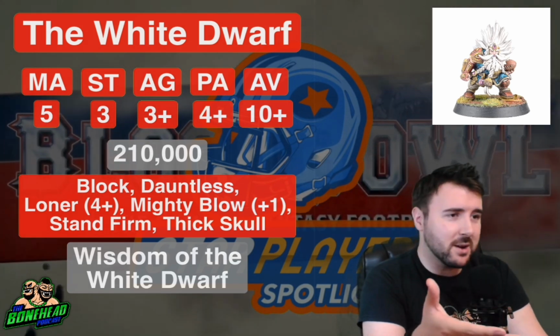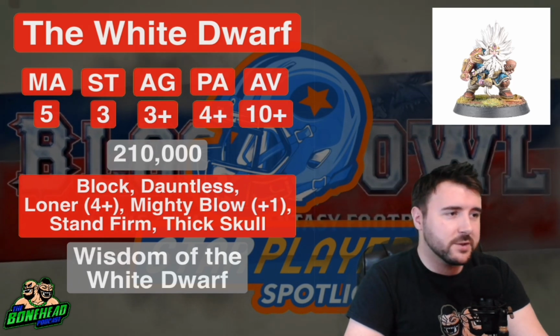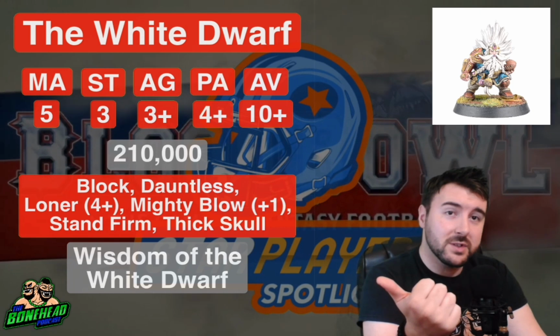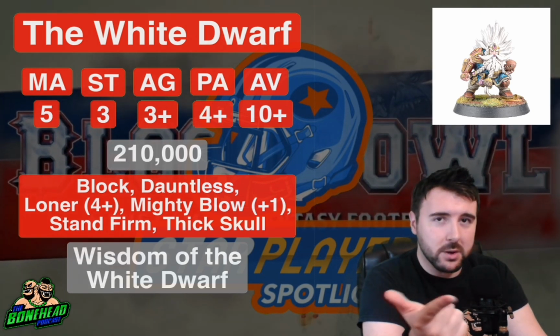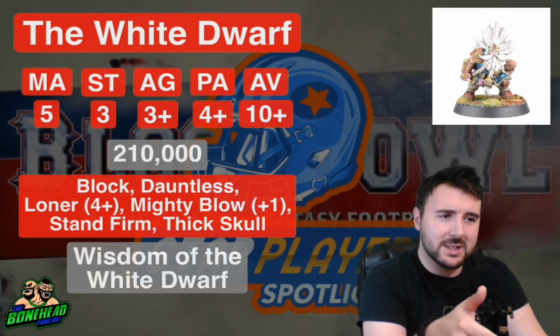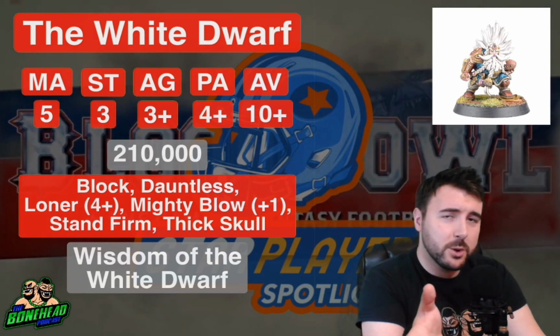It's a freebie, guys. This is once per turn. This is not once per game. This is every turn somebody next to him gets either Dauntless to take on a big guy or gets Mighty Blow. Personally, I think it's going to be a case of the White Dwarf with Block, Dauntless, Mighty Blow teams up with another one of your blitzers.